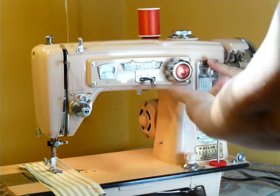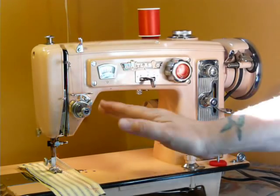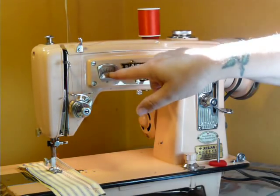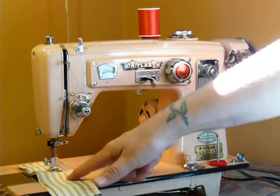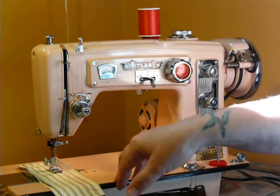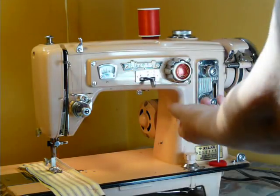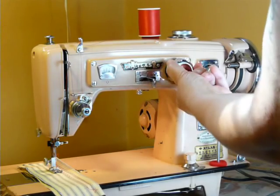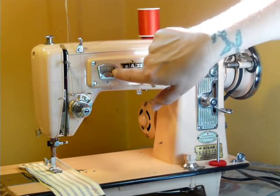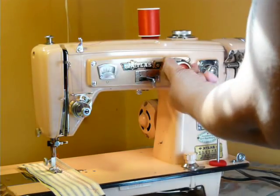Since I've done that and got this set on zero, it is all the way on straight stitch and it's not squiggling anymore — it's doing a perfect straight stitch. Before I was on like number 6 and it was almost on 1, so it was giving me a slight zigzag. I didn't like that. I'm not going to sell you a machine that won't give you a straight stitch, because that means it's not working properly. Turn this knob to the right, set this on zero, look in your little window — zero means straight stitch. You can tell what width you're on in there as you set it.